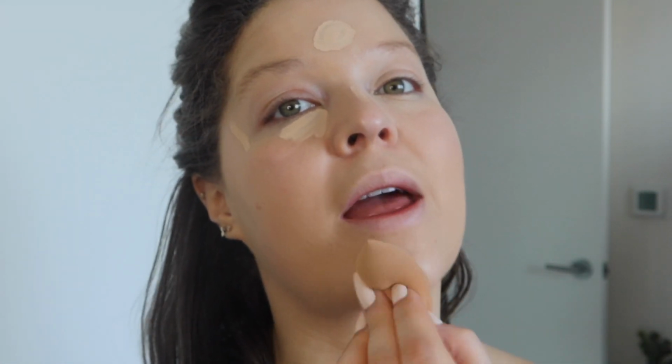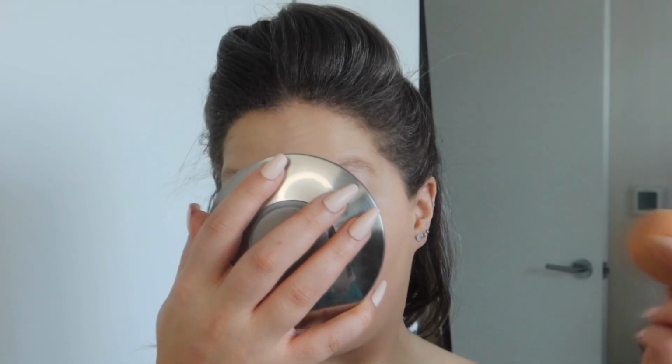So I may get a lighter concealer. I mean, she doesn't look bad at all. She has blended beautifully. I just didn't expect her to change her whole shade. Okay, so let's find another concealer to brighten a little bit better.